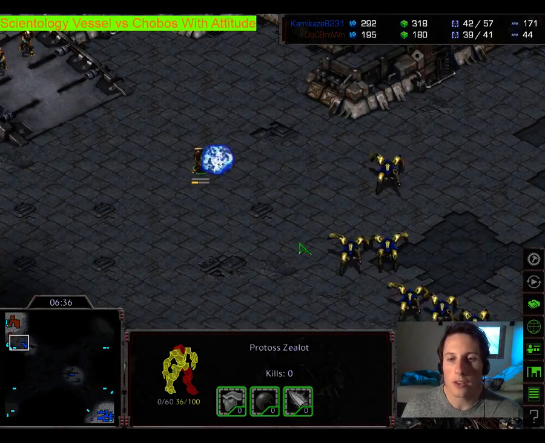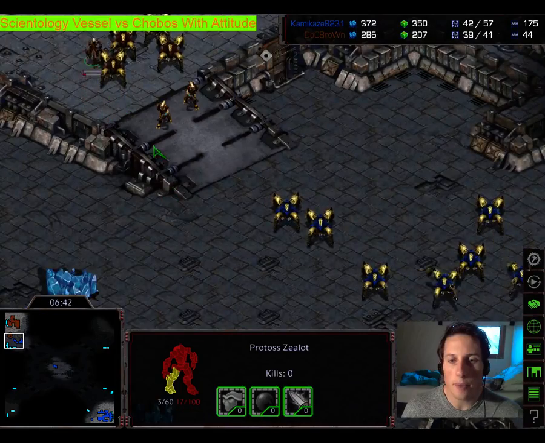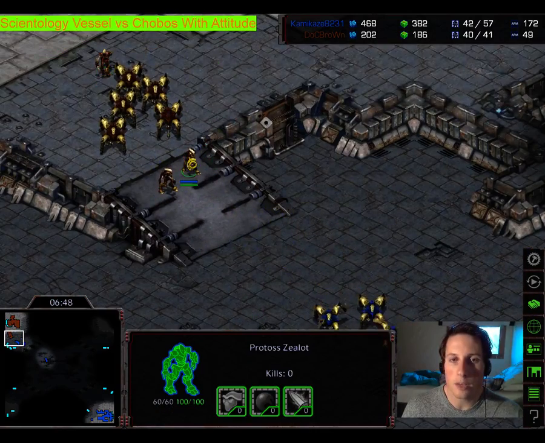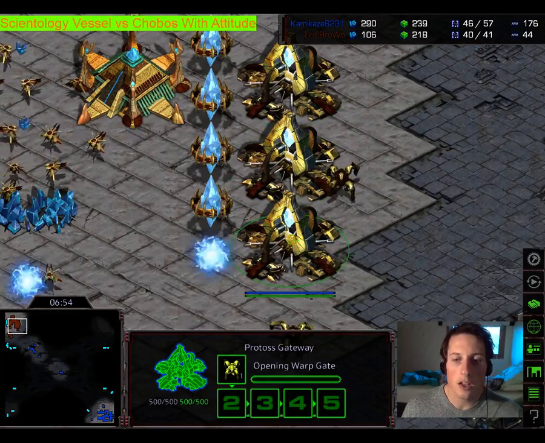Only thing, if you do that, you do have to watch out for DT drop, because if they go for DTs and you play 2-gate, and they drop in your main... Your cannons will defend your natural, but if they drop into your main, you lose the Nexus, so that's one thing to be aware of. Kamikaze taking a poke up the ramp, not able to do anything as there are 5 Dragoons sitting up there, and that should make him a little bit concerned.